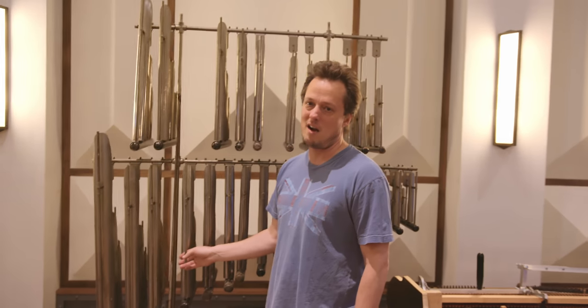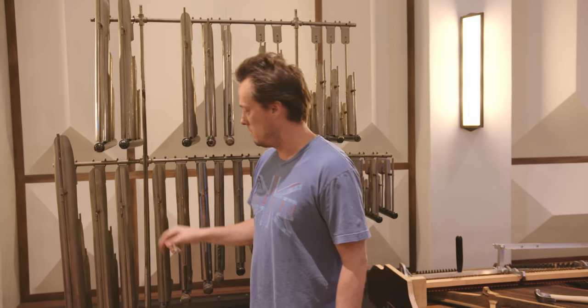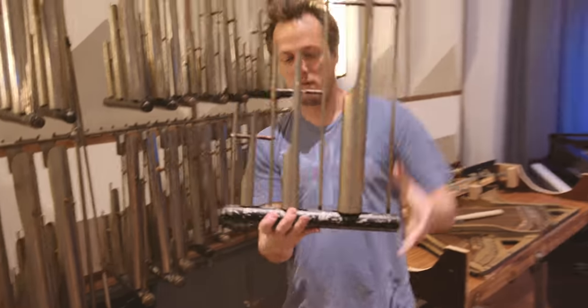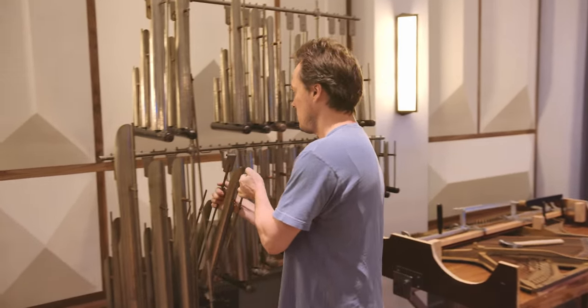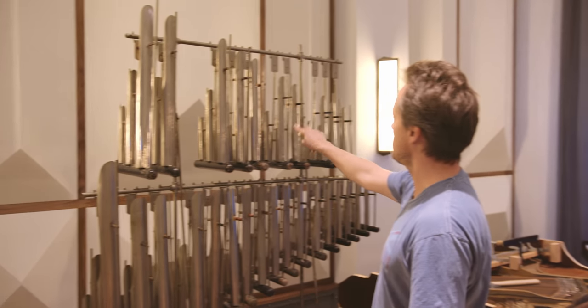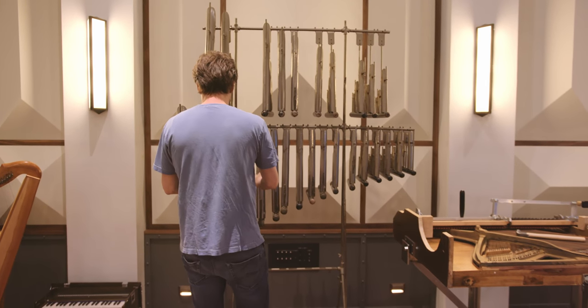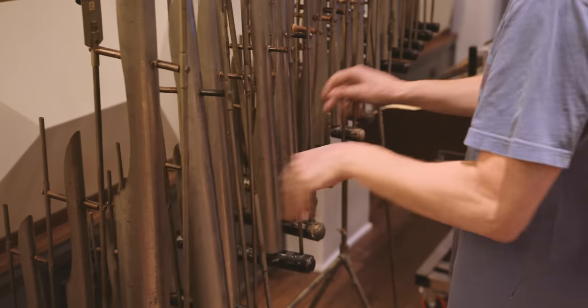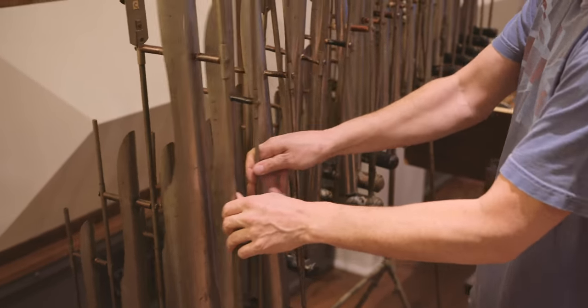Basically, if you know what an angklung is, an Indonesian instrument, these are like that, but bamboo is replaced by alloy or metal. You shake them. You've got your three chimes here, octaves, and you put them all together, and you can make music with them. And these are your black keys. They go diatonic up at the upper end. They have such a beautiful, unique sound. And again, the Indonesian version would be exactly the same thing, except it's a much more woody tone, more like a marimba than a chime.